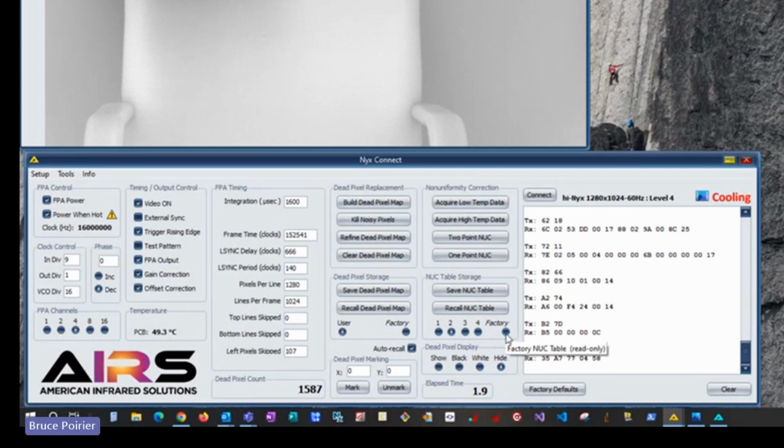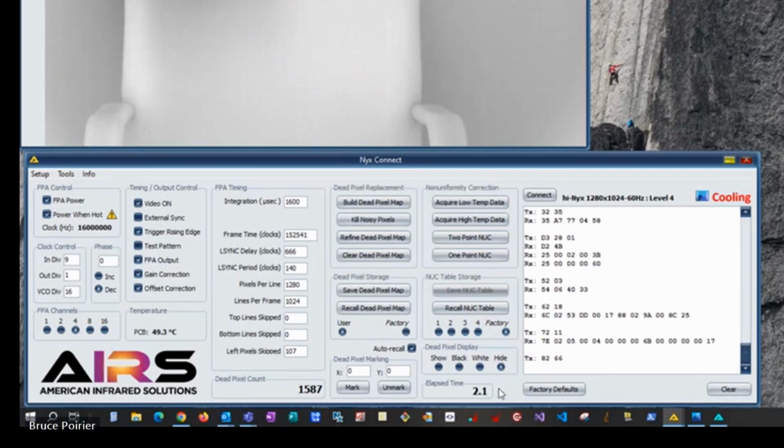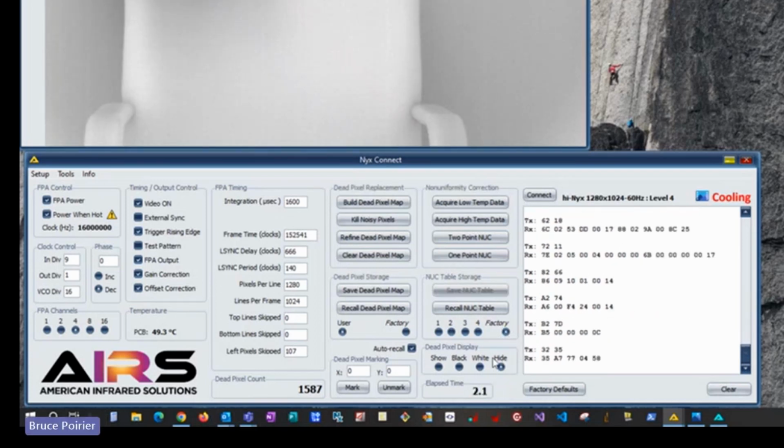So if we click on that, now that's the nuke table that the camera left the factory with. And so if you're making some changes and you get tangled up and you can't quite figure out which modification you have made that had the adverse effect that you're trying to get rid of, you can always go back to the camera's factory settings by selecting the factory nuke table.